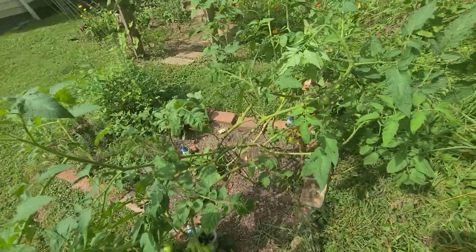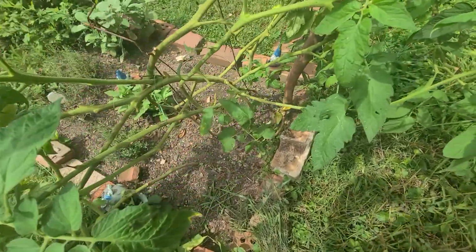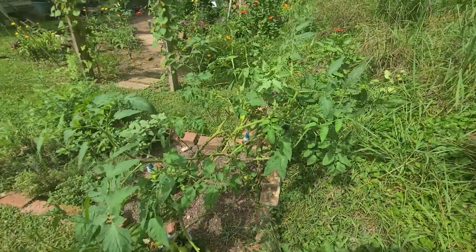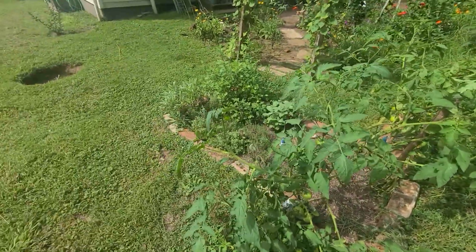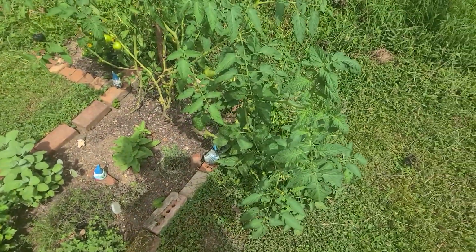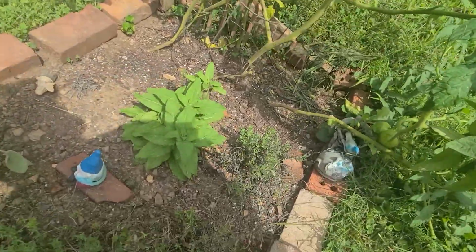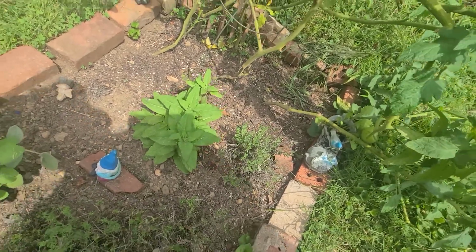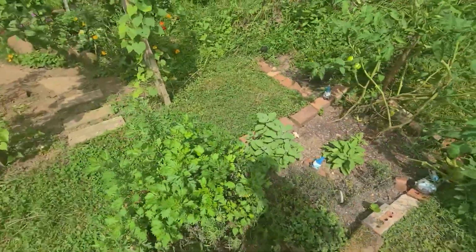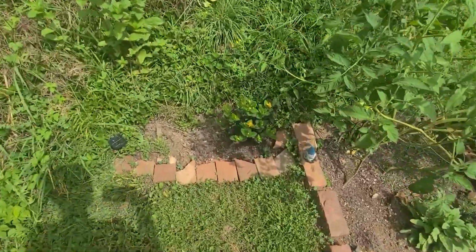But I did yesterday actually harvest my first tomatoes off of this plant. The deer, they kept coming into my garden and eating all my tomatoes. Like every single time one would pop up, they would just come and eat it. And so I wasn't able to get any tomatoes, and so I got freaking sick of that. So I think it was on the summer solstice, I came out here and I did a protection spell on my garden, and believe it or not, you guys, they haven't been back since. Not a single tomato has been eaten since I did that protection spell.